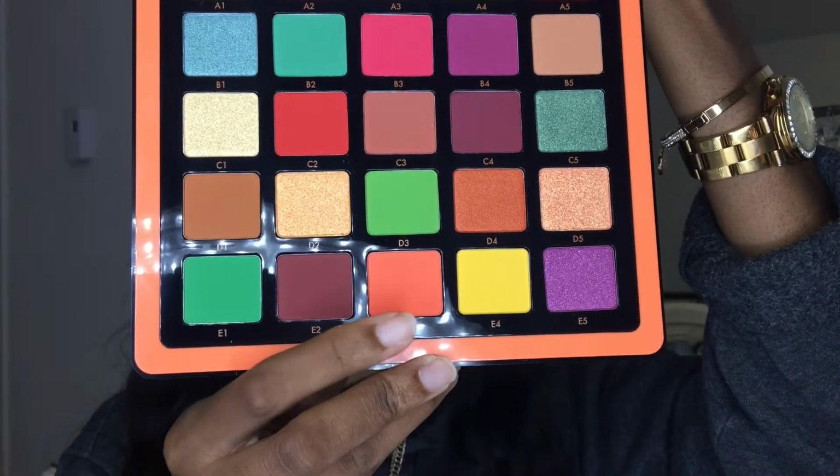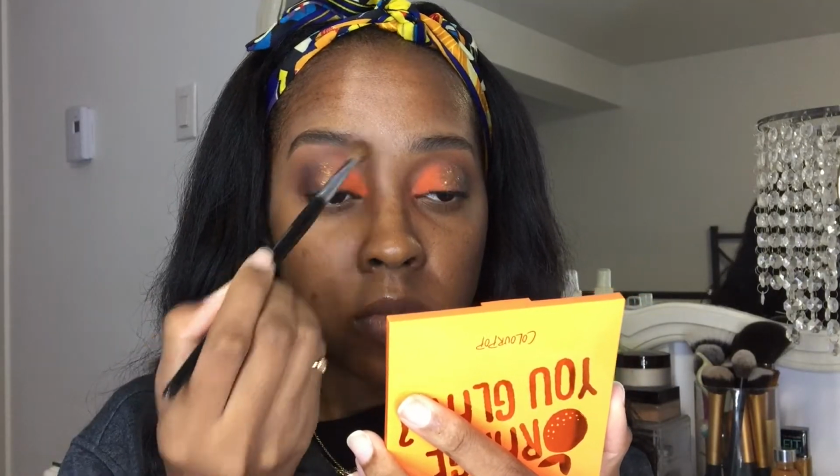And next I went with this shade A3 because I thought it wasn't vibrant enough, so this shade is a bit more neon, so I'm just gonna put it on top of A5 basically. You don't have to, just for me I just want it to be more neon, so that's why I put that shade on top. And of course you want to make sure everything is well blended.